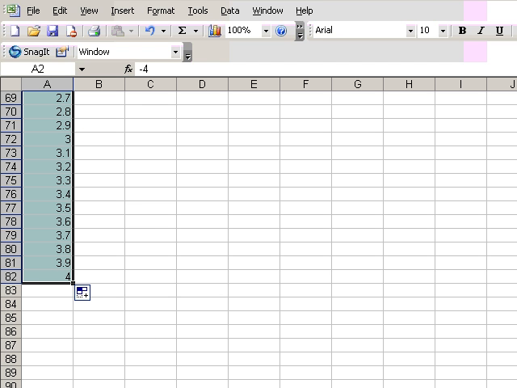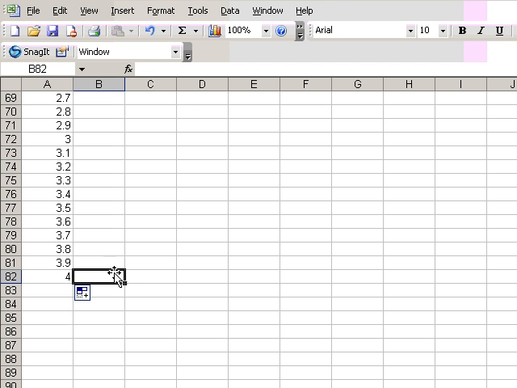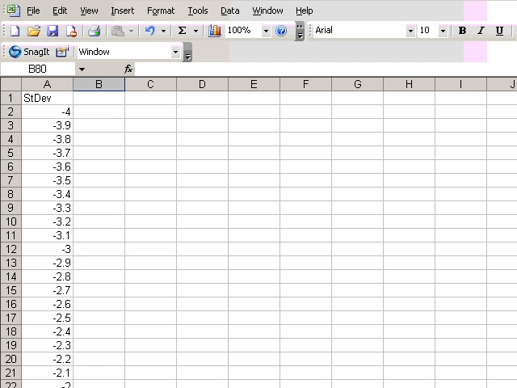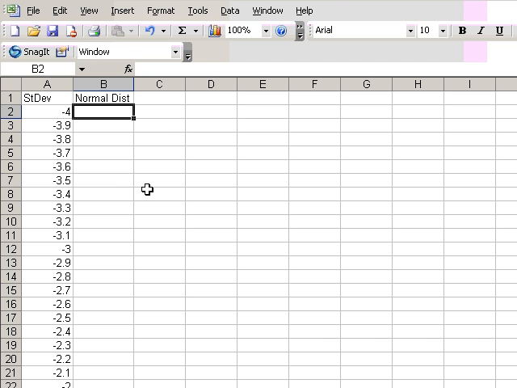to 4. So I'm going to calculate the values of the normal distribution that will produce the picture shown on 6.10, having the intervals be these intervals of 0.1 from -4 to +4. Here I'm going to put the normal distribution values, and I'm going to do it using the normal distribution function in Excel, which is equal NORM.DIST.